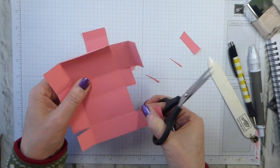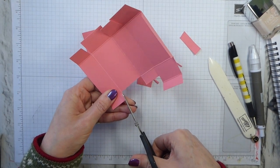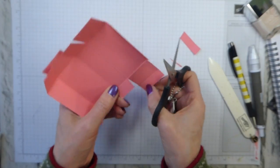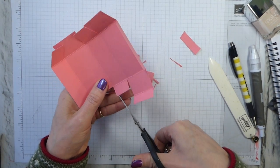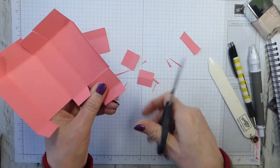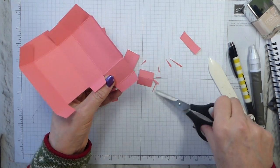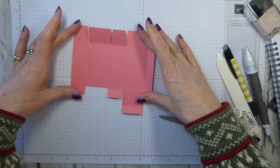So we're just going to cut those basically in half, and then just wedge in very slightly. You could just corner round them, but for speed we'll wedge. And again, just wedge. And again, these could be corner rounded, but I'm just going to wedge. You just want them to be slightly wedged in. So that is our basic box.